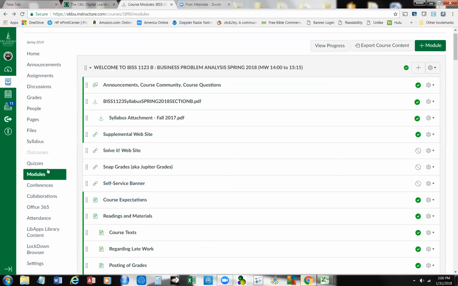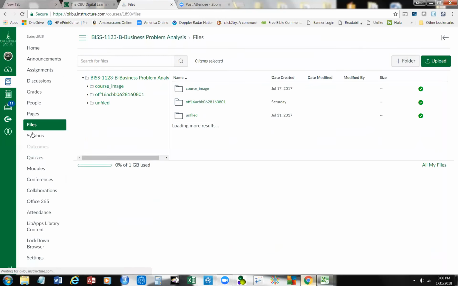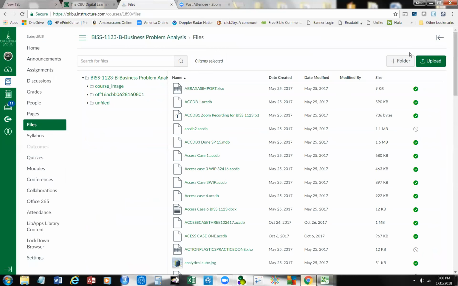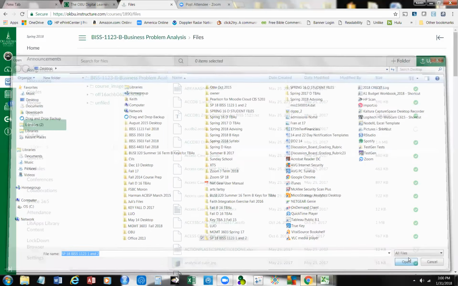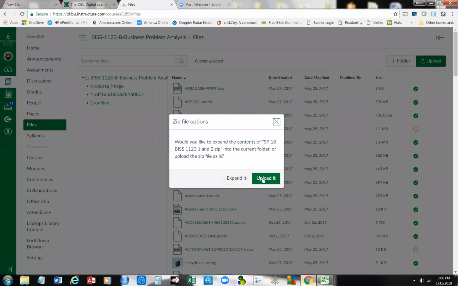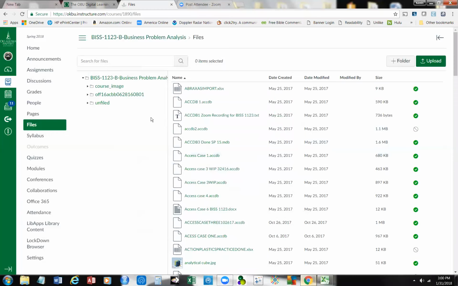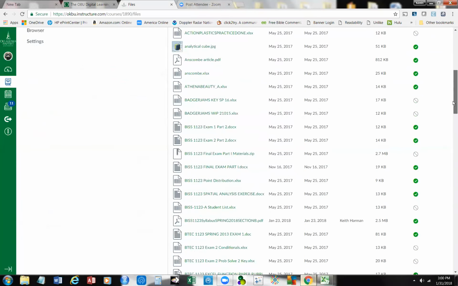And let me try one more time to see if I can get the files to upload here. And I don't know why I'm running into that one. It's compressed. I don't think it's too big. There we go. I'm having some strange stuff with Canvas in terms of uploading stuff. So let's see if I can find that.